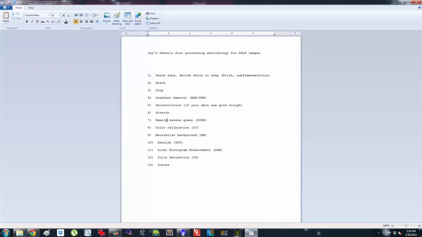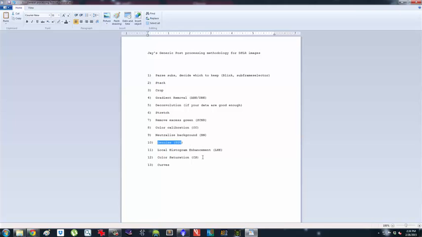Then we stretch the histogram, wipe the green, because the Bayer array is red, green, green, blue, so there's excess green. Get rid of that. Then we'll calibrate the colors, so it doesn't matter if they're all wonky and shit during the previous 7 steps. Who cares? We'll neutralize the background. So in addition to getting rid of gradients, we'll also make sure it's a nice even toned balance of red, green, and blue. We'll do a little bit of denoise. I usually use TGV. Works pretty well, but there are lots of other denoising techniques, ACDNR and stuff that I don't really have a lot of experience with.